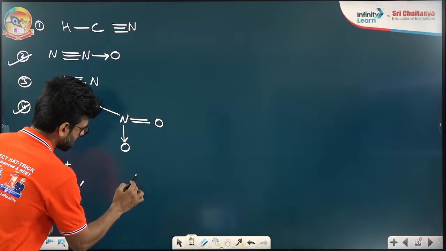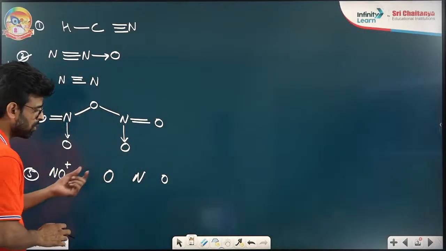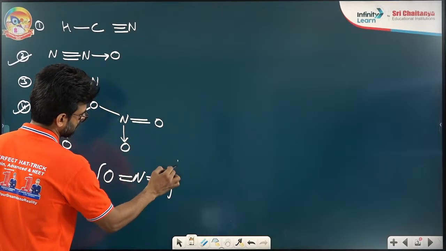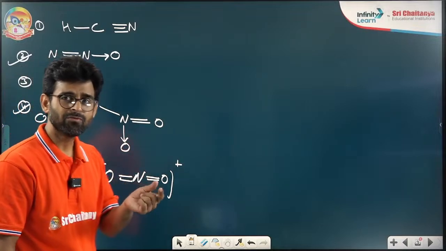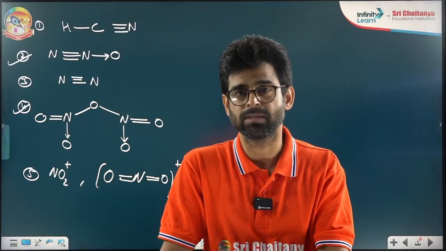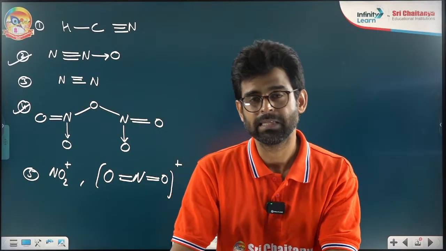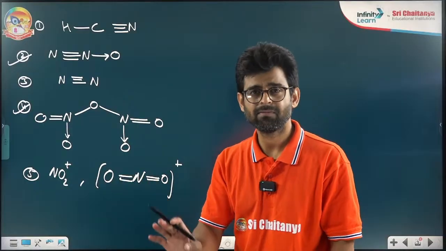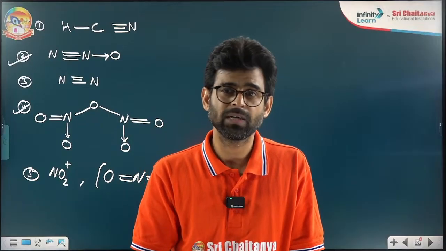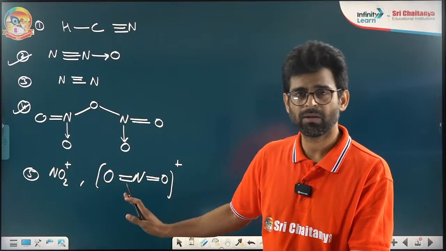If you make it like NO2 plus, N is plus here, and N plus has 4 valence electrons, with 2 bonds here and 2 bonds here. Here N is making 4 bonds, but be careful, here N is not a neutral nitrogen, it's a positive charge nitrogen. So I will not say it has a coordinate bond. N plus has only 4 valence electrons, so it will normally make 4 bonds. N plus is like carbon only, so definitely here there is no coordinate bond, just normal bonds.